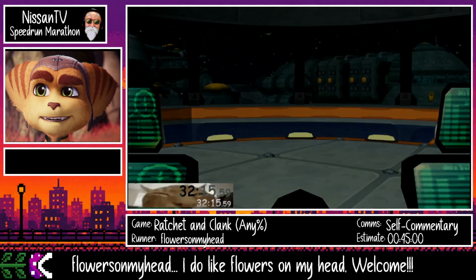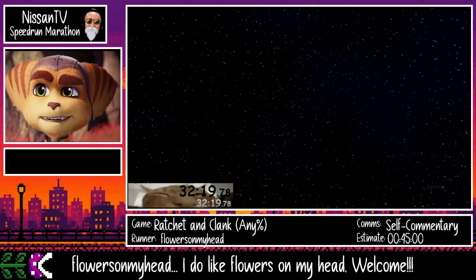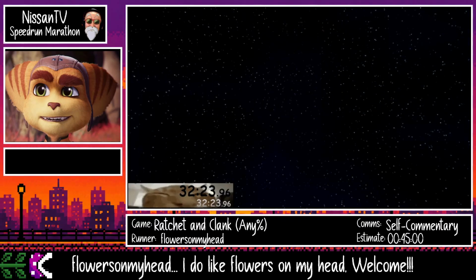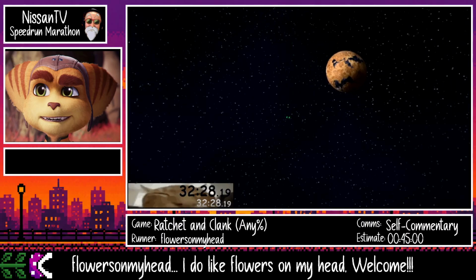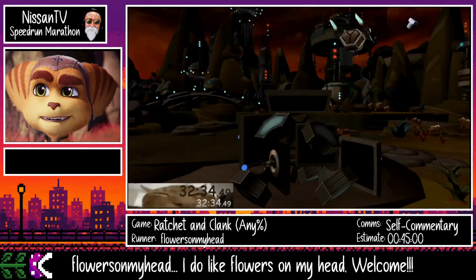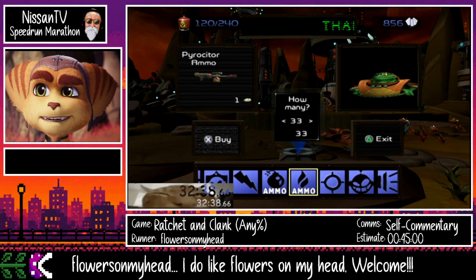Now, we're now on the final planet. So, obviously, I'm deploying the Pyrocita. That's a big thing in this. On the PAL version of the PS3 version only, let me get that right, the Pyrocita can deal damage to Drek on every frame, which is a very cool thing. You know, he'll just die really fast.